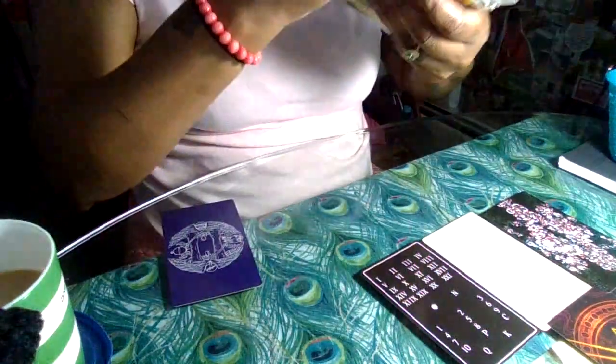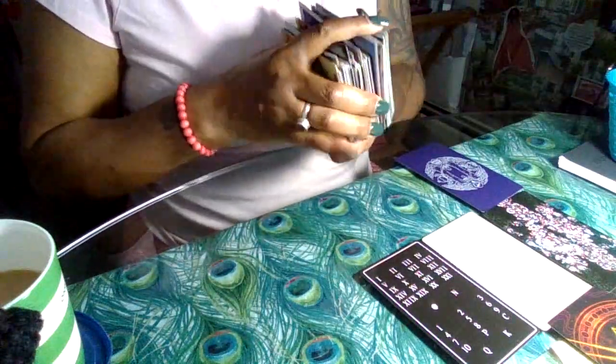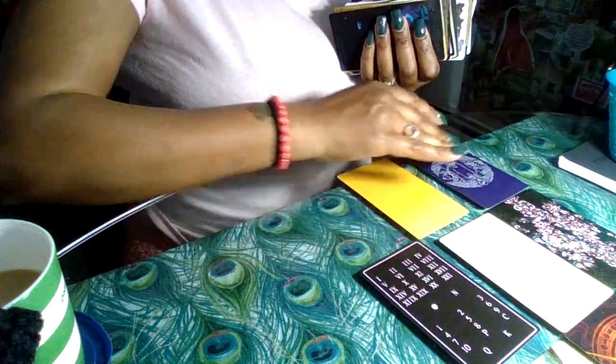And I have the guide. 2 more cards. And I have the guidebook right here because this is a new deck. Fairly new. I've had it less than 30 days, about 2 to 3 weeks now. But I have been working with it. So I like the energy that it has. And as you can imagine, with 145 cards, there's a lot of energy to read. This is why I chose this deck.